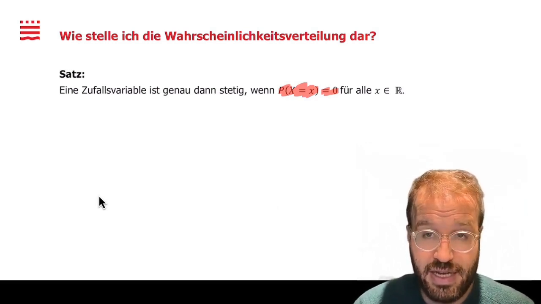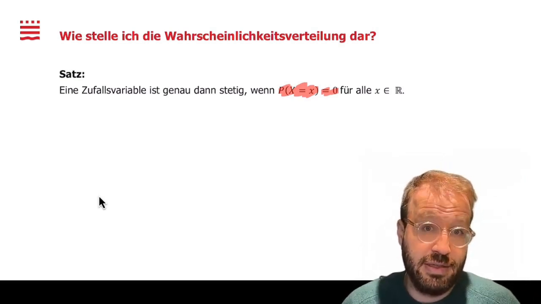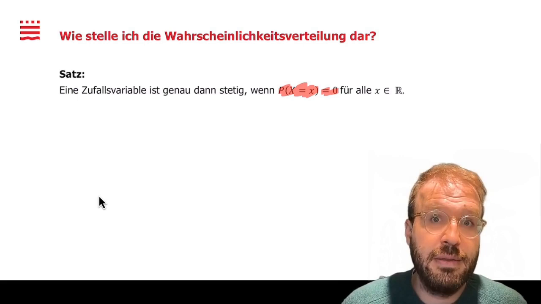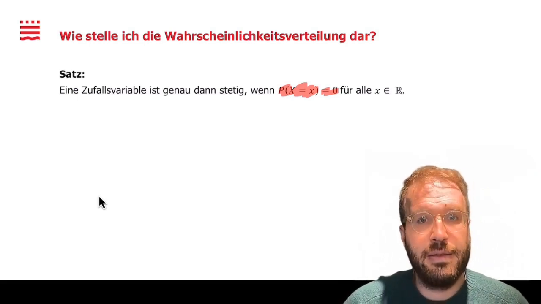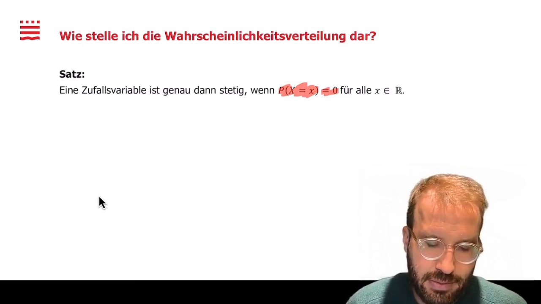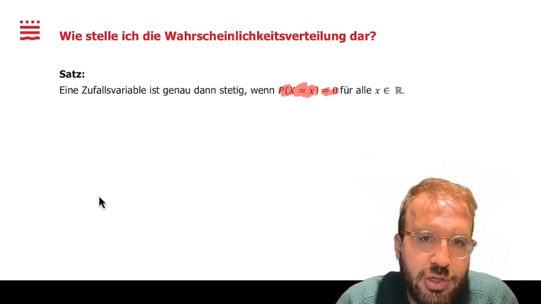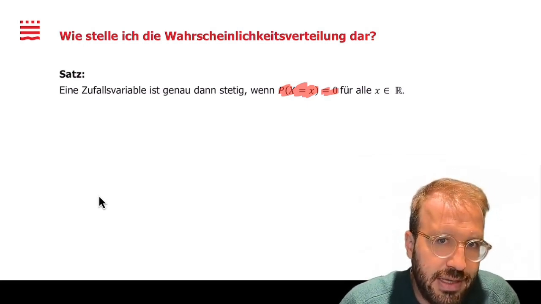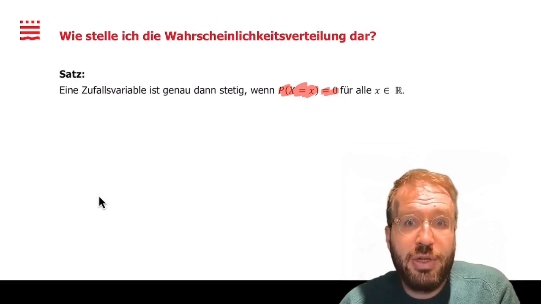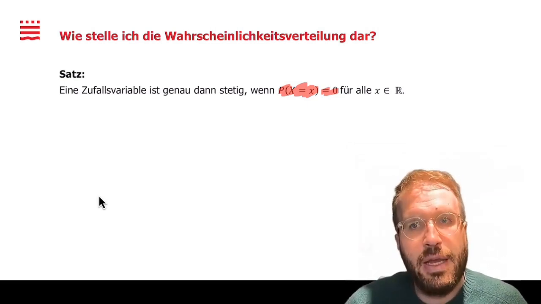We cannot specify how high the probability is of hitting exactly the point X. It is actually 0. But we can say that it is more likely to hit there than over there. That already makes sense. The probability that someone is around 180 cm tall is greater than that of being around 220 cm tall. And we want to be able to represent that somehow.